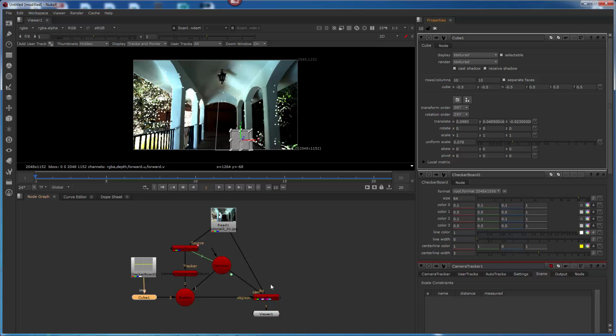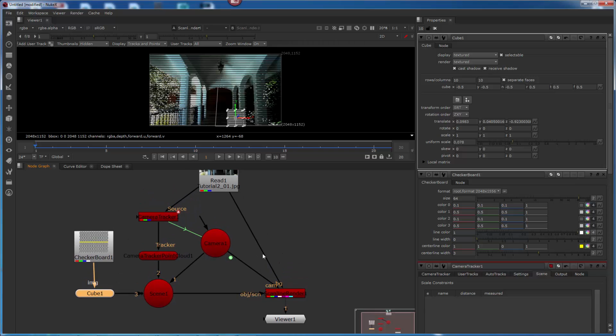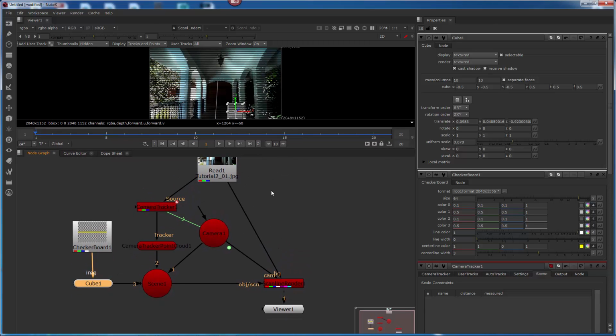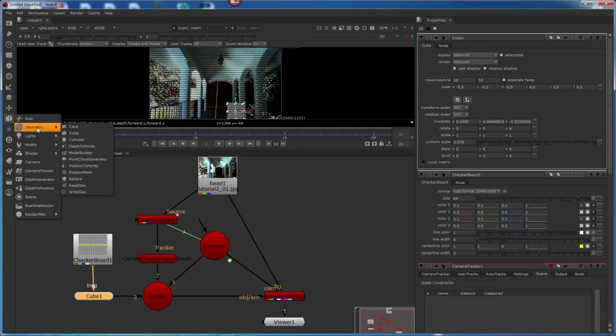Okay, so for exporting, we use a different node. I'll just come in here based off of what we have already. Okay, get that to fit a little bit better. And I'll come over here to the side where the 3D tools are, drop this down, go to geometry, and I do want to export this like geometry for the most part. It's going to just do the depth field and all that good stuff. So I'll go to the right geo node, and that's the one that's going to set out the point cloud data, the camera, everything inside of our scene. The camera tracker point cloud, and even the object, the checkerboard cube, will go into Maya.